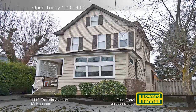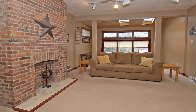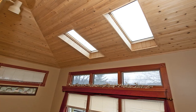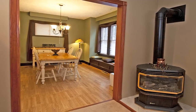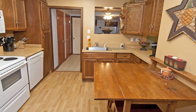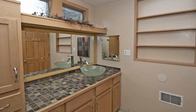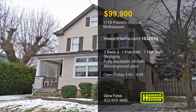You'll fall in love with this two-story home in McKeesport, which has three bedrooms and one and a half baths. Neutral wall-to-wall carpet welcomes you to the living room, stretching past a decorative brick fireplace. Skylights set in a new roof emit plenty of natural light, and the main level is also home to a formal dining room and a den that could be used as an office or a fourth bedroom. A full set of appliances will accompany the eating kitchen. The bath has been fitted with a vessel sink, and the yard is also home to a two-car detached garage and an above-ground pool. Meet with Gina Fonzie at today's open house, then contact Howard Hanna Mortgage for information on possible financing.